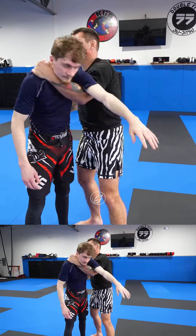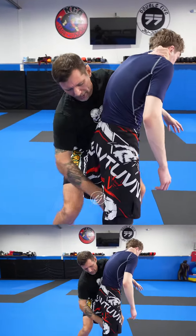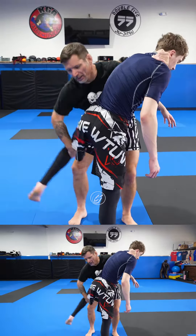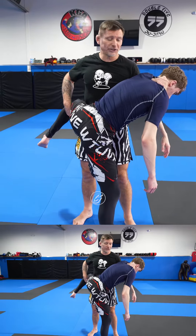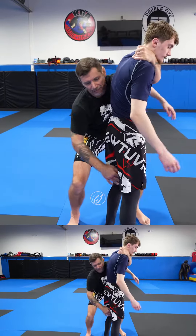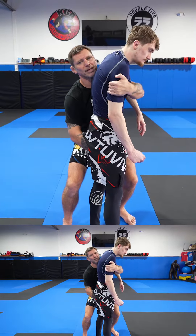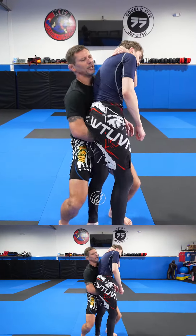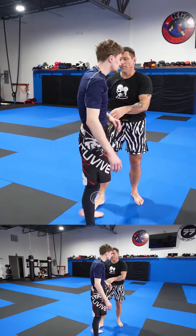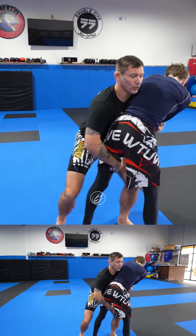Once I'm here, my second hand is gonna grab him right by high crotch. If I grab him by his knee, you see flexibility comes into play — still a great position, it's just no longer gonna be taguruma. So I'll grab him by his crotch so I can lift the whole thing. My grip here will slide on the tricep — the reason being, if I don't lift him high enough, he can post the hand and escape the throw.